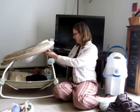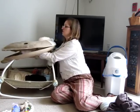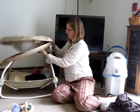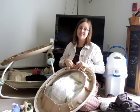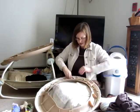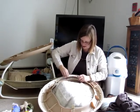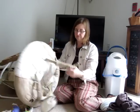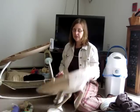I've had to do that with this, and it's really kind of a two-person job, because you have to find a way to get all these off, and then once you have it off, it took me a lot longer to figure it out the first time, but individually you have to take, I think there's probably 16 or so of these off. Then you have to deal with the straps as well. So it's really a pain to take it off.